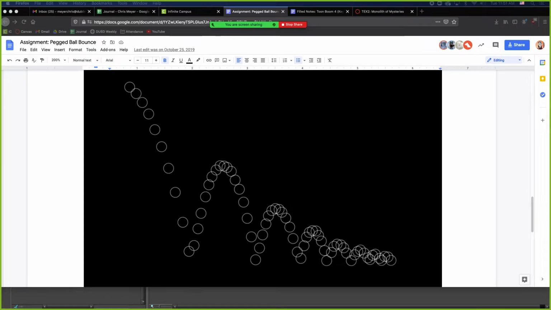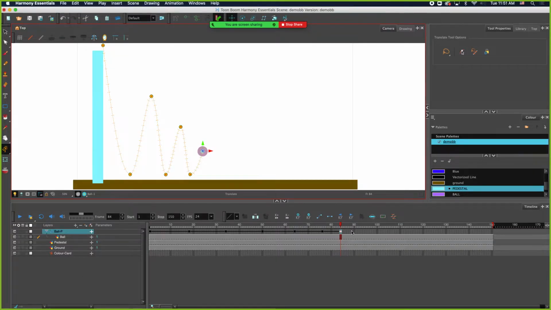Pretty short. And then 8 frames from here, so this is 84, so 92. And we'll go 8 frames from here, so hundo. And 6 frames.